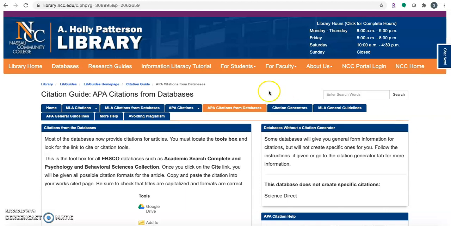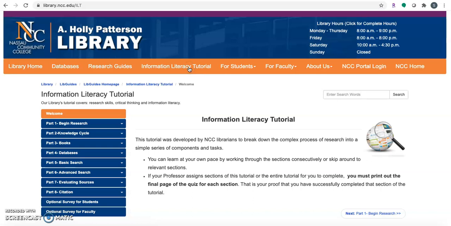Another place we would suggest you start off with is the information literacy tutorial, which can be accessed right here. This is a good place to do a quick tutorial on improving your research skills. You can go through each part, and each part has a little quiz you can do just to test your skills.